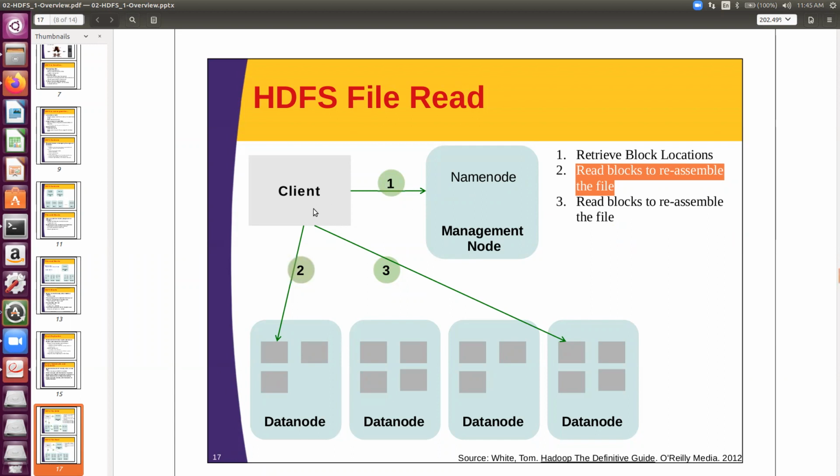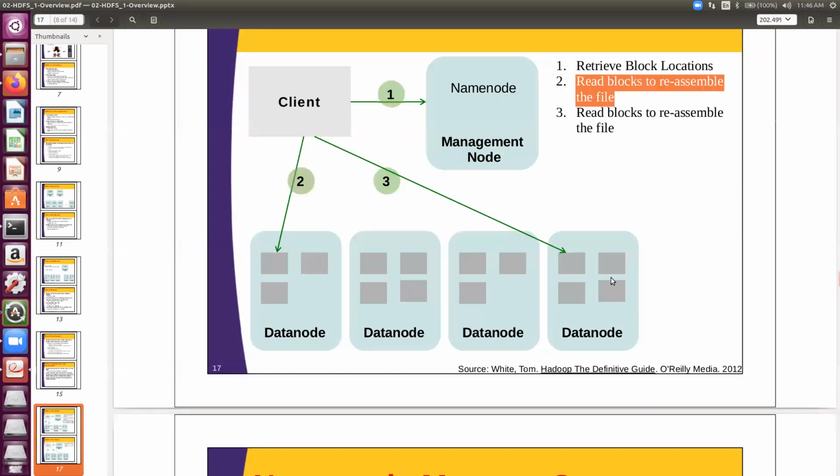So if a file has 3 blocks, or whatever number of blocks, it is read from where these blocks are stored. Okay. Remember, if a file has 2 blocks, B1 and B2, then we need to read just 2 blocks, not 3 copies of B1 and 3 copies of B2. Remember this. The multiple copies are there simply in case of a failure. If you need to access those blocks, you can get them from a separate node or a separate RAM. I hope this HDFS file read is clear to you.